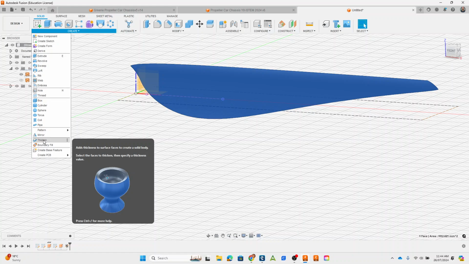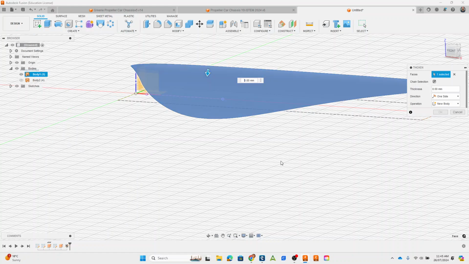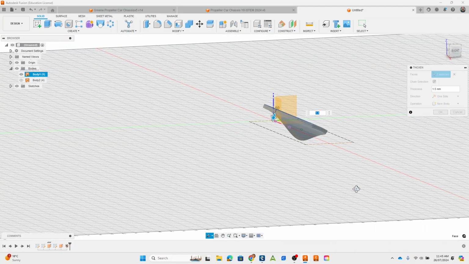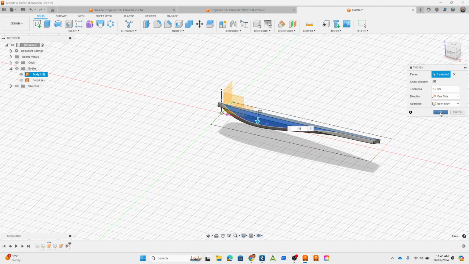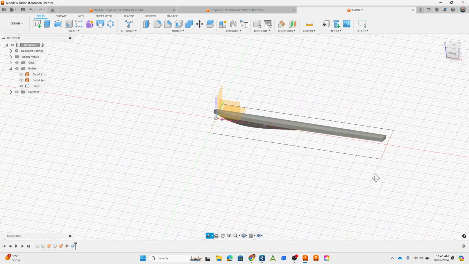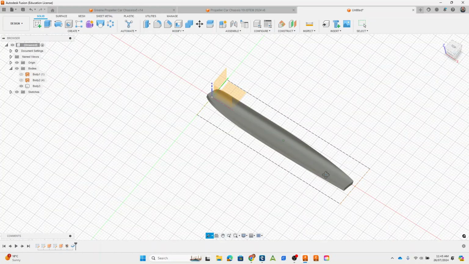So under create, you go to thicken, make a surface into a solid essentially, okay? After you go there to create and thicken, you can go in and make that volume. So I'm going to make mine 1.5 millimeters, okay? And I'll go okay on that. And now I'm actually not that far from having my propeller done.